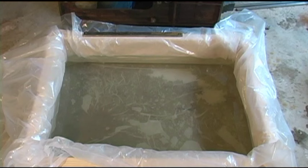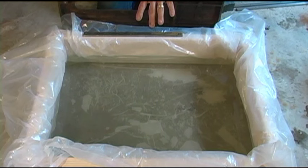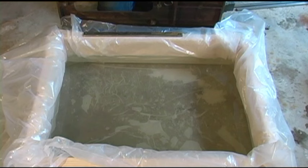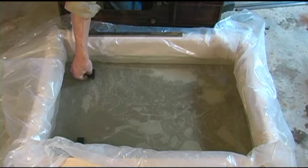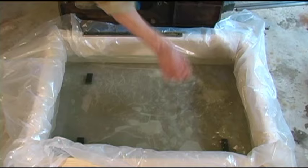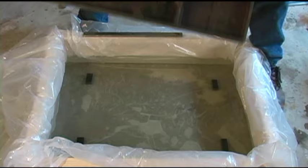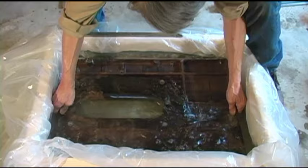At first I thought I'd put my sacrificial rods - the pieces that the rust migrates to - on the bottom, and then set the top down on top of that. But as I looked at this top, I want to make sure all my bolt holes and everything are cleaned out. If I lay this in there with the top up, I'm going to have a bunch of air pockets that the solution can't get into. So I want to do this face down and find a way to put my receiver pieces above. I've got some scrap phenolic here - put a few of those pieces in near the sides, then I'll set the top in there making sure I've got clearance all the way around.